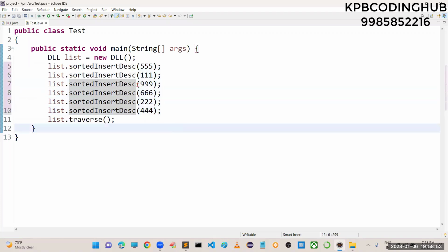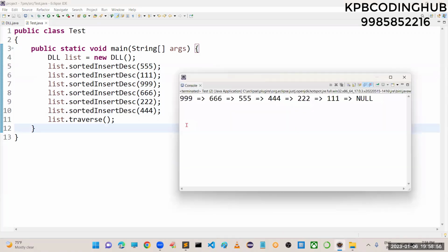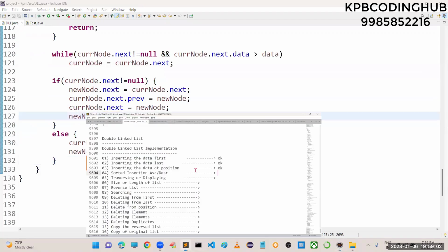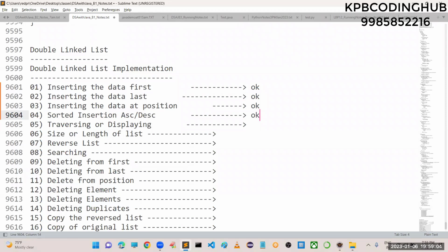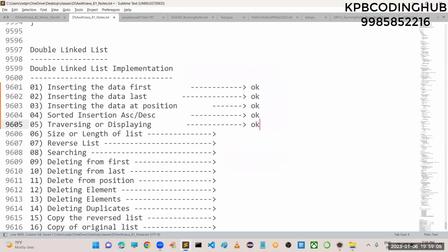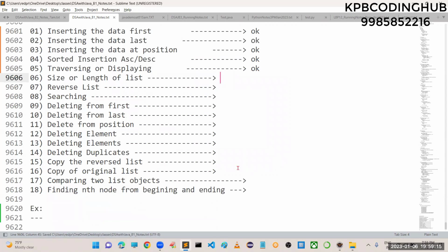Now see, the same output in the descending order we have to get. Came or not? Yes. This is how you can apply sorted insertion in ascending order and descending order. Even traversing also I completed. Can you please confirm, is the concept clear for you people? I request everyone to please respond. Is it clear for you people?